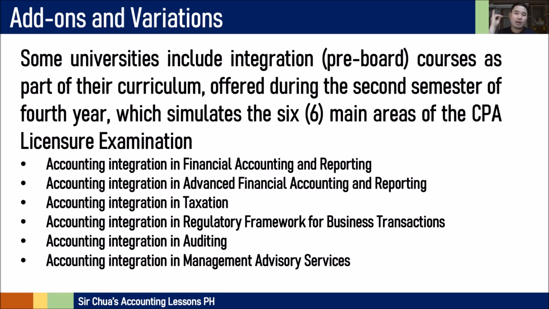Another example tayo. Accounting for Special Transactions, Accounting for Business Combinations, Accounting for Government and Non-Profit Entities, Cost Accounting. Lahat po yan kasama saan? Advanced Financial Accounting and Reporting. Yung income taxation, yung business tax, saan po papasok? Taxation. Yung 3 law subjects, saan nyo re-reviewin? Diyan sa RFBT. Lahat ng auditing na in-explain ko kaninang 5 subjects, saan papasok? Auditing.